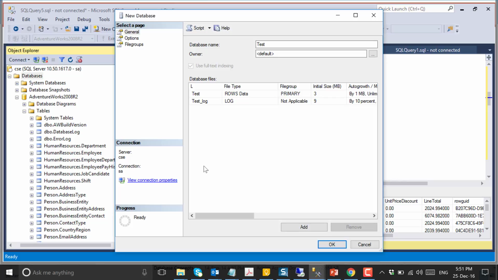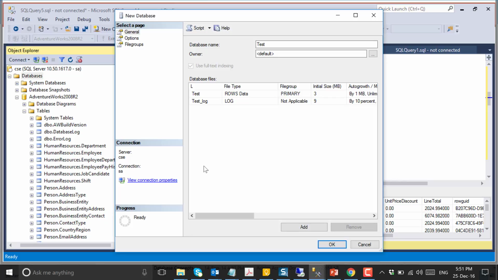So usually in real life, you remember RAID 1, where you have mirroring, at least 2 disks with the same copy on both. So if one of the disks crashes, at least you have it on the other one. Usually people put the data in a RAID 5 array of disks, while the log is placed in a RAID 1, because the log is more critical, and also we write to it more often than the data file.